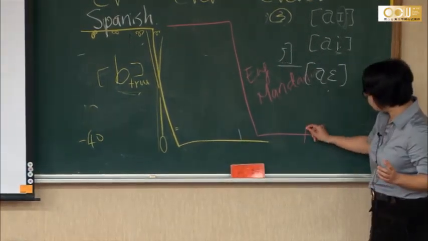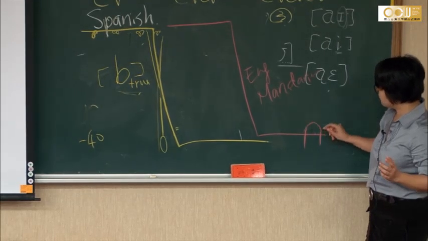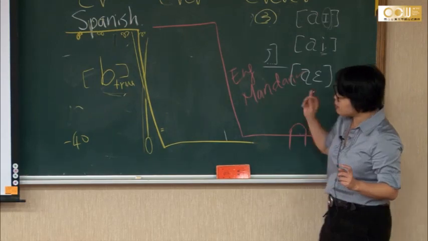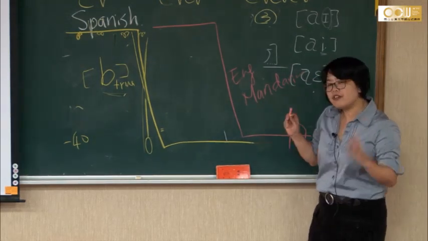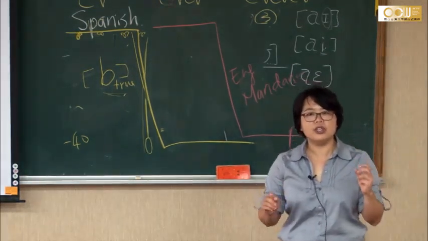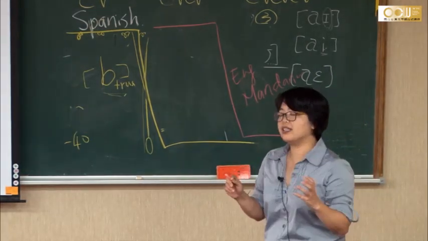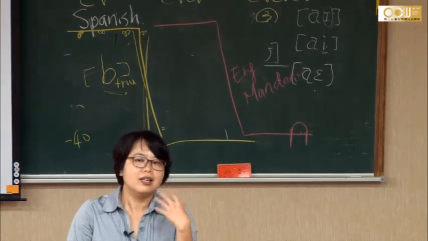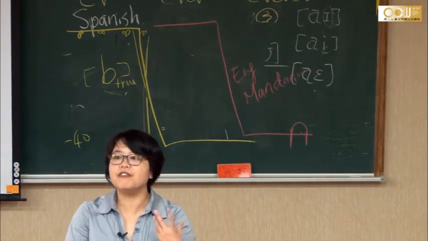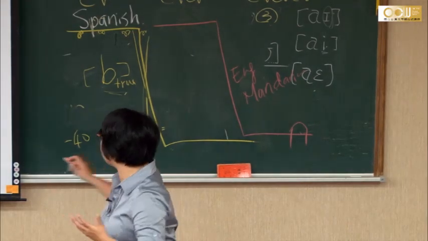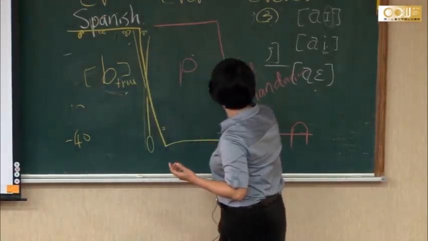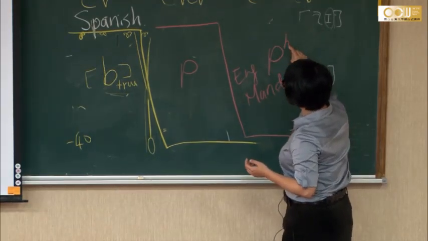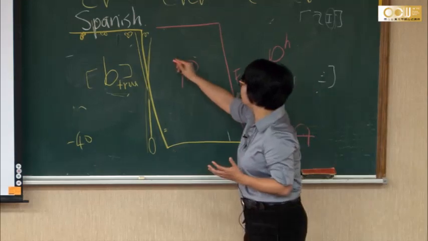If you play a token from here and then here, they probably won't feel it's different. But my question to you is, 3 days after you're born, do you think children of these 2 different environments sense these sounds differently? Now we're talking about a ba sound and a pa sound and an aspirated pa. It's difficult to ask this question, so I'm just going to tell you.